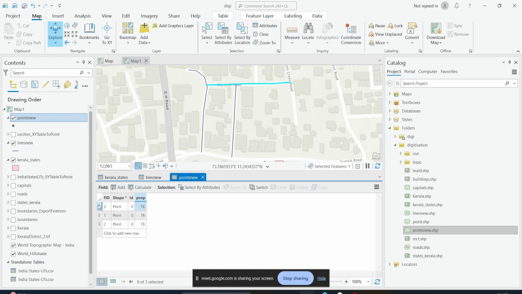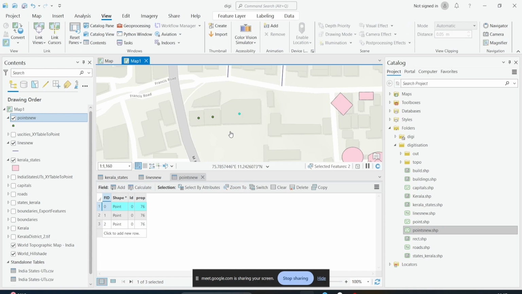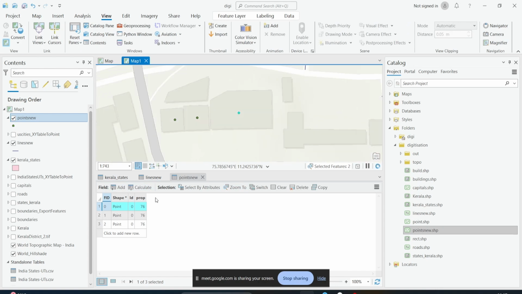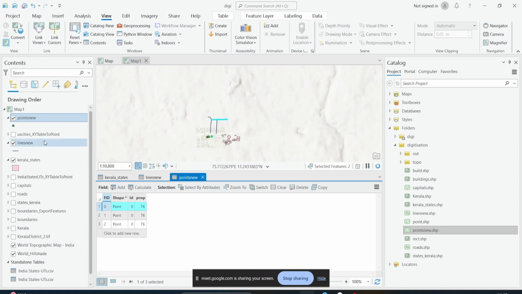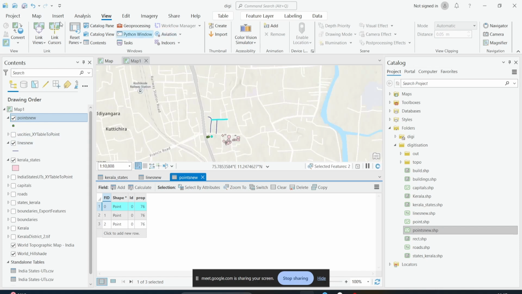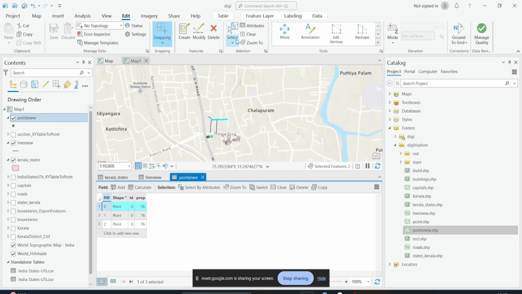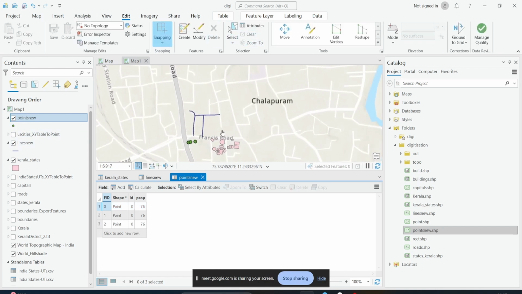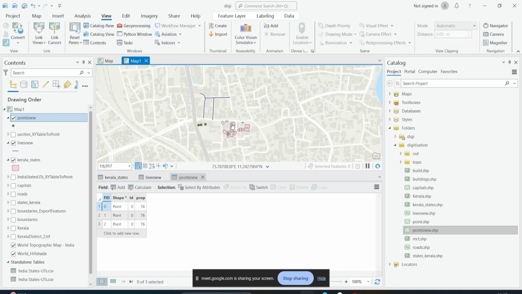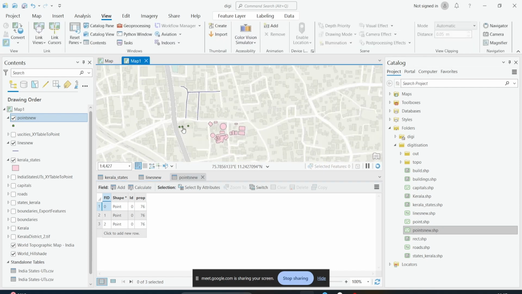So all these points, I'll just zoom to all these points, somewhere on the 76 x coordinate. Yeah. So that is how you can find out the geometry properties for your line, your polygon, and your point features.